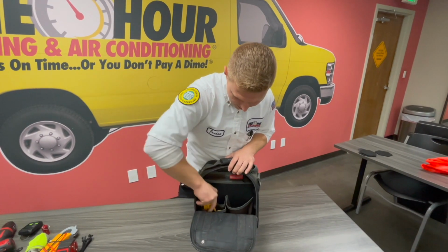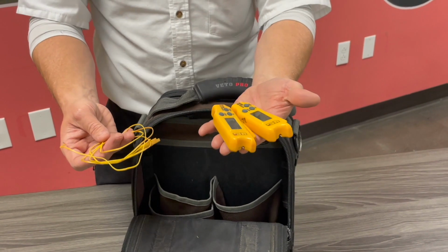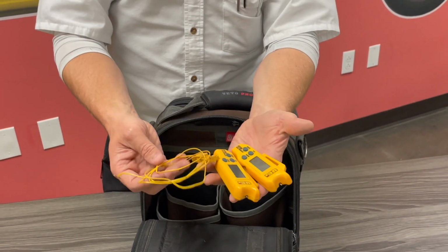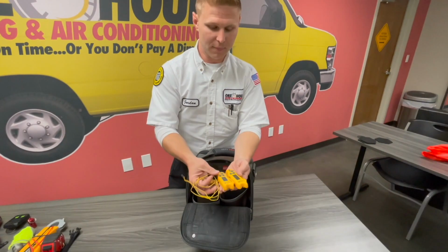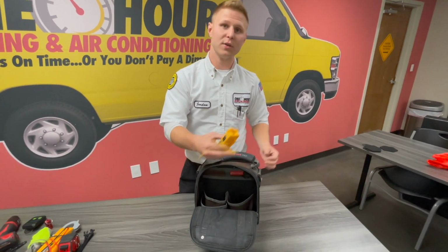I now have some temperature probes here, three different styles: the K-type, and then a couple handheld UEI temperature probes, just so I can check temperature drop, make sure that the proper amount of cold air or warm air is entering and leaving the furnace or air conditioner.